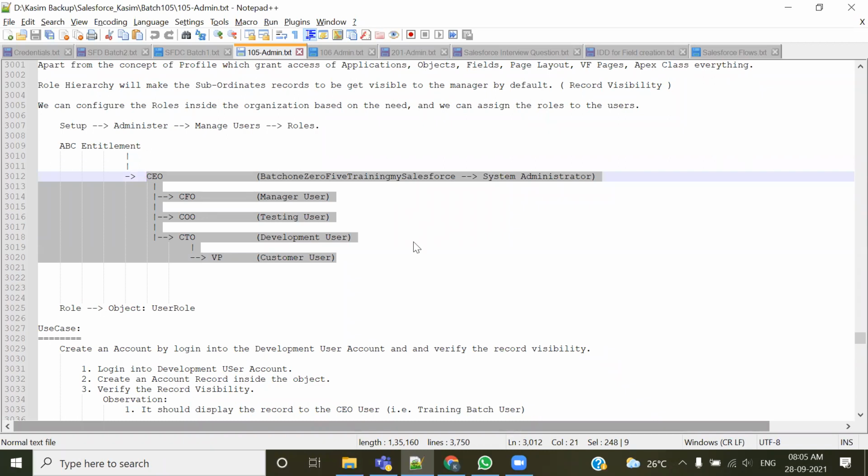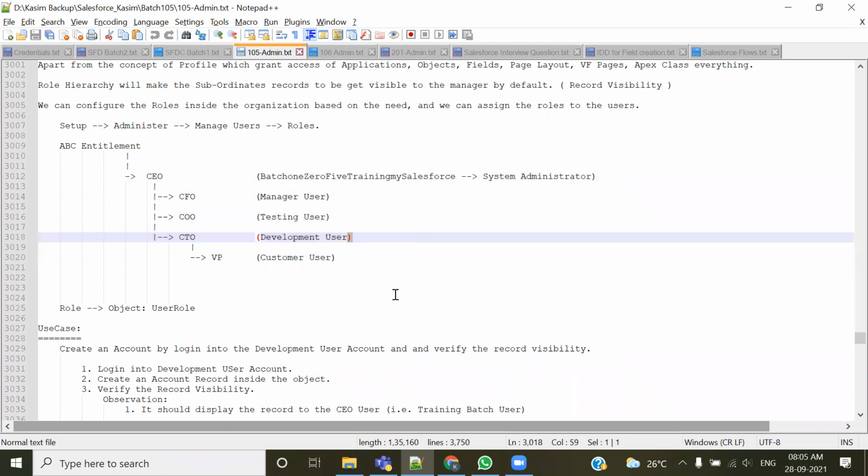The problem is that yesterday I demonstrated this in a practical example also. You have seen that I logged into the development user's account, and then I created one of the records inside the account. I cross-verified this was visible to development, and it should be, because he's the owner. The record created by the development user was also visible to the CEO.